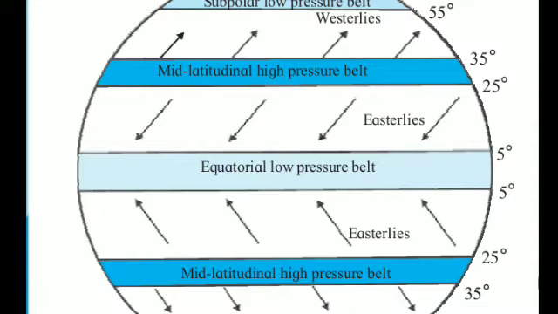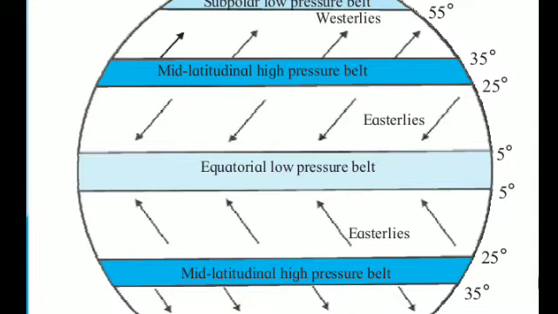You can see over here in the diagram. Why is it the mid-latitudinal high pressure belt, student? Can anyone tell me? See, here the pressure is high, right? That's why high pressure. Now it is between the latitudes, है ना? ये लैटिट्यूड के क्या है? बीच में है. ओके, इक्वेटर के बाद में क्या है? मिड लैटिट्यूडनल है ना, तो it is in the middle. So that's why it is named the mid-latitudinal high pressure belt.